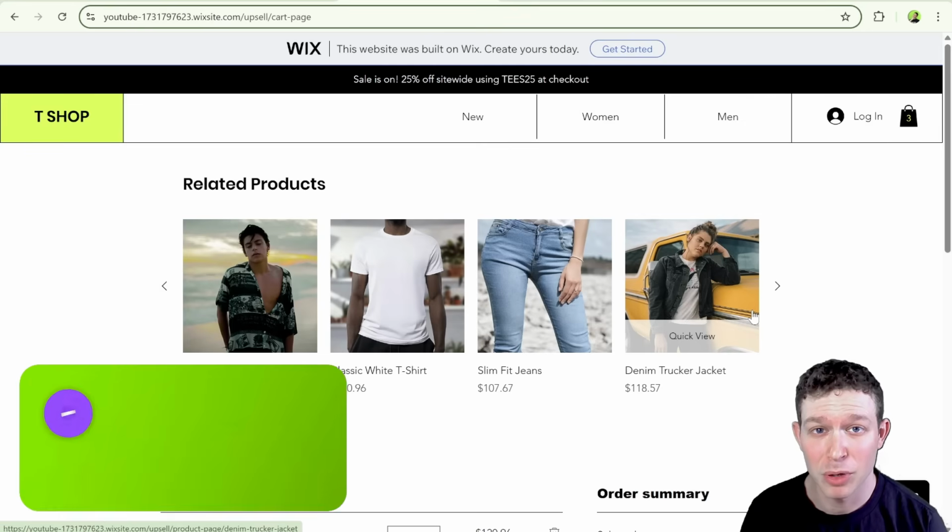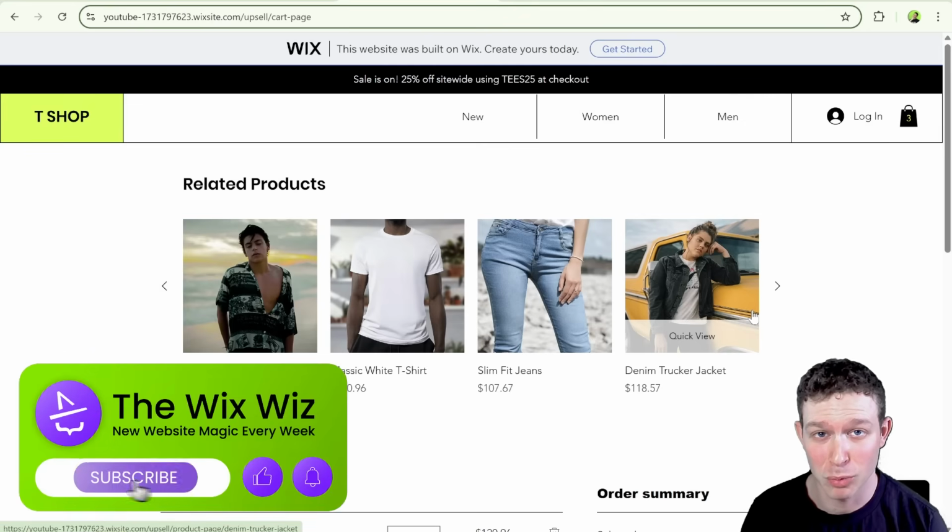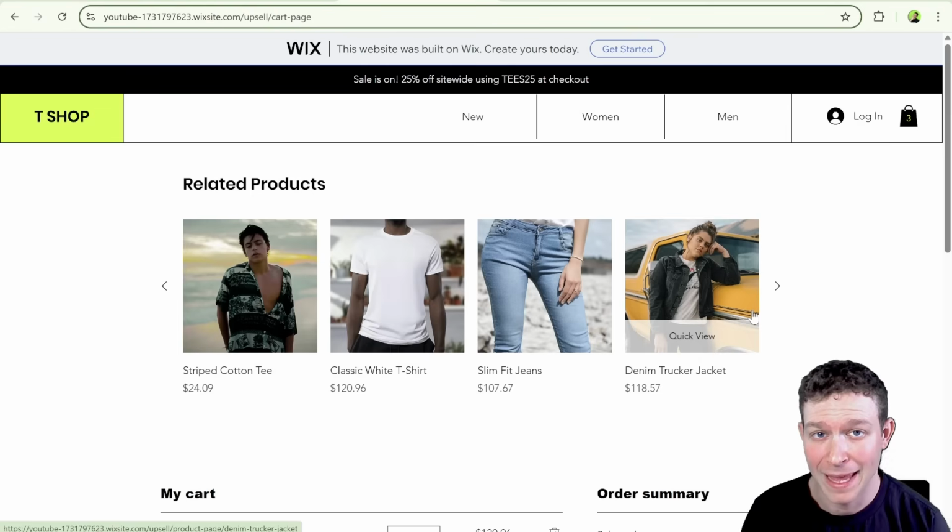Today we're going to be picking up where we left off in the previous tutorial, where we discussed no-code options for upselling people from the cart. And we're going to see how we can overcome some of the limitations that we saw by building our own custom recommendation system from scratch, both from an API perspective and from a design perspective.